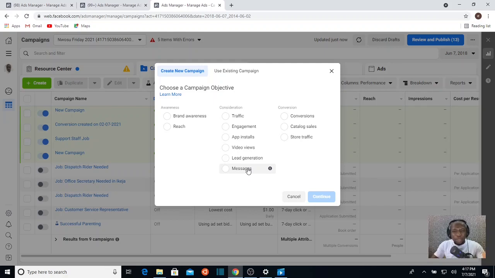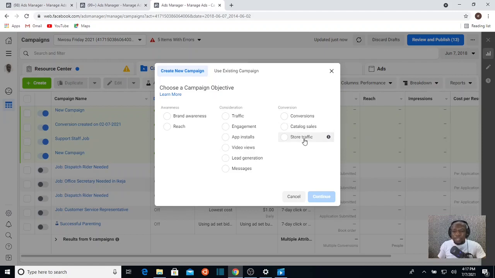In most cases, it's actually the most expensive objective on Facebook. But that's when you want to make outright sales. That's when you use conversion. Then catalog sales. I haven't really dug deep into that. It uses your target audience to show people ads with items from your catalog. You can create something like a catalog and then show that to your target.